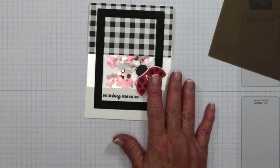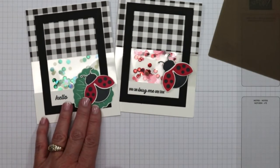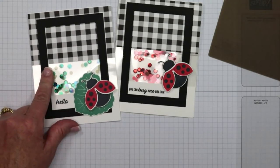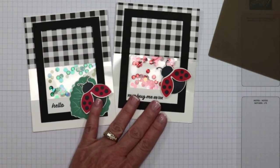But let me show you the other cards I created, all using that Hello Ladybug bundle. So here's the one with the green sequins. Yep, that leaf is part of that stamp set. Look at that. Isn't this adorable? And it plays up those green sequins. Again, not intended to be a shaker. It's supposed to be a window.